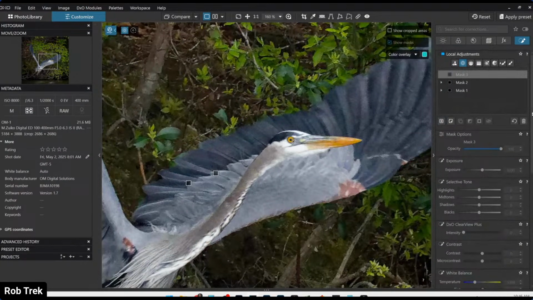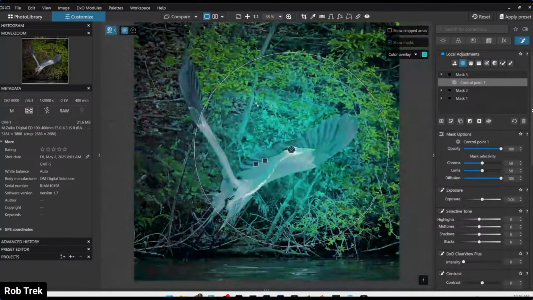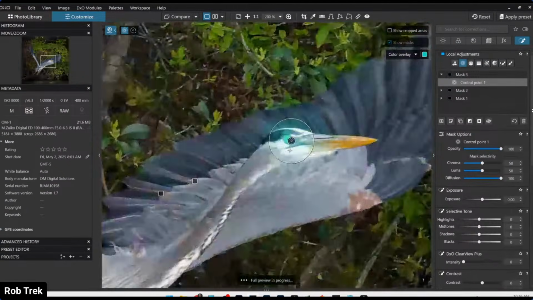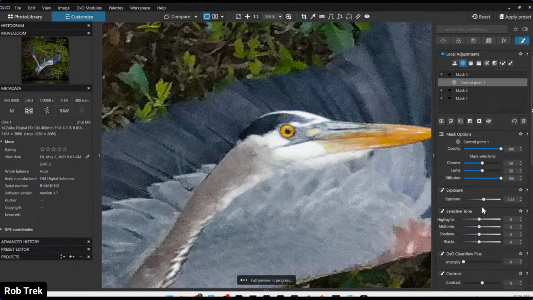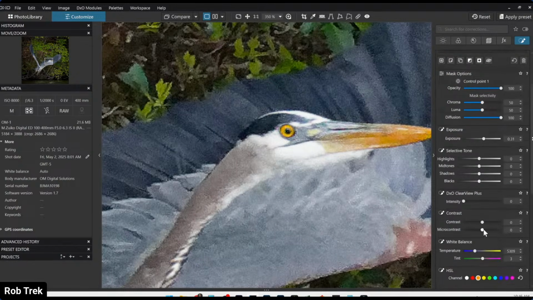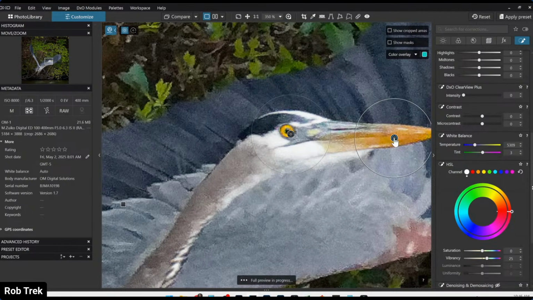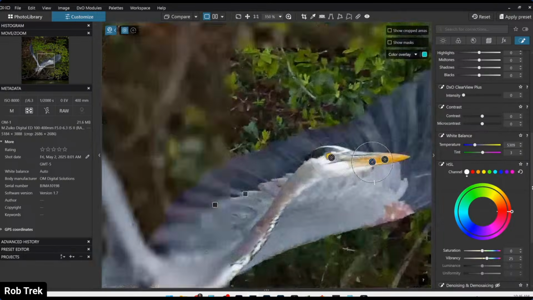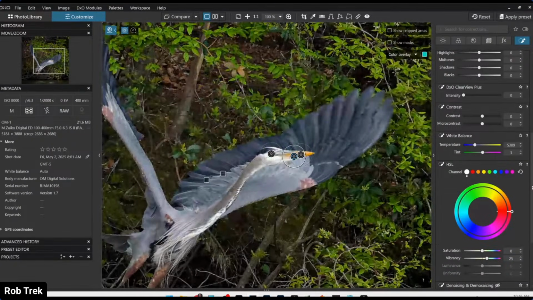And then let's do a new mask right around the eye. Whoops, it's too big. Just want that yellow to be a little bit brighter. Maybe just give it a little more vibrancy. There, and the same thing with the beak. Okay. And a little bit of red in there.